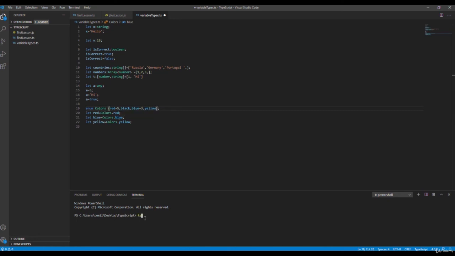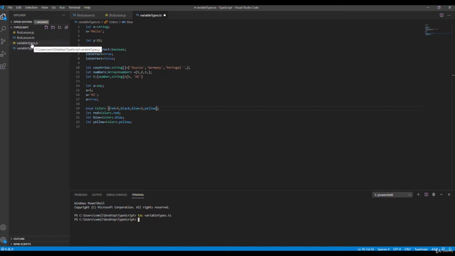Now, if you want to, we can create our JavaScript file and see how this enumeration works. And as you remember, we were doing this just by running the tsc command in the terminal. And, yep, our JS file has been created.